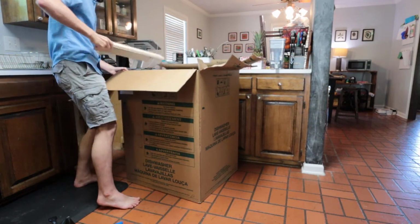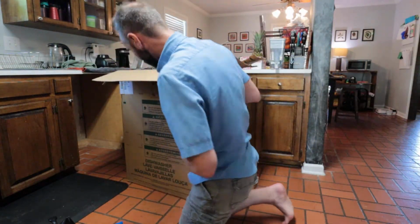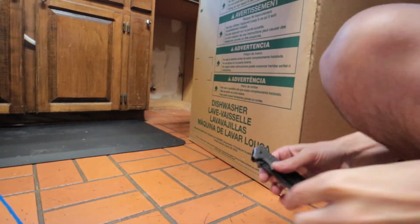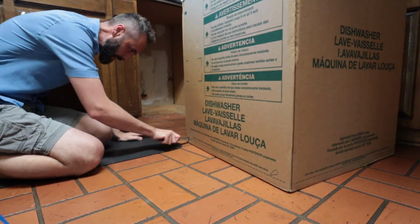Okay, so we got a piece of wood here. You gotta take out the wood. You don't want that. Oh look, it says cut the line. Mike Vance, where are you? Mike, are you watching? We need your help. We got the Mike Vance knife here. We're going to need to cut this box open. Whenever you're unboxing a dishwasher, apparently you gotta do a little something. I guess I could have made this a lot easier, not having to do all the top stuff right there, if I would have read the box.